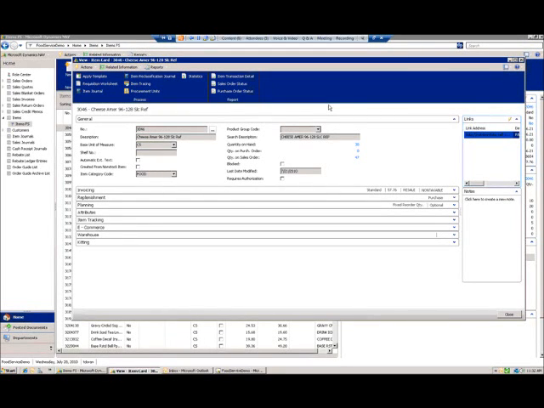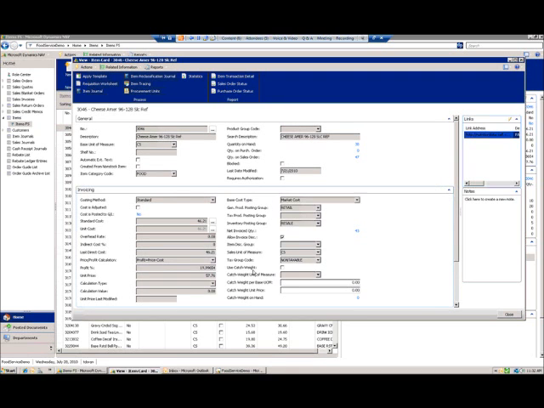So it gives me a little feel: what is this item all about? Is it a catch weight item? This is sliced cheese, so it's not. But if it were a catch weight item, what is my catch weight unit of measure? So I can set up the relationship there, and I can determine my catch weight pricing. And so I can see at any given moment how many cases I have, how many pounds I have, what is the value of my inventory per pound, and how many cases do I have on a shelf?